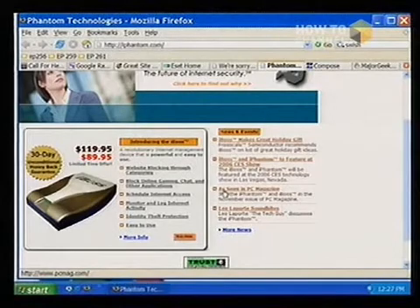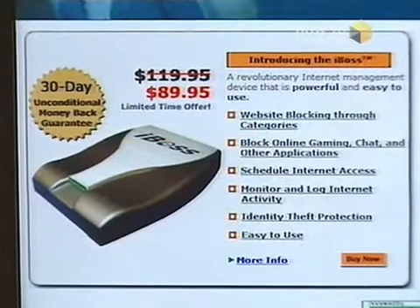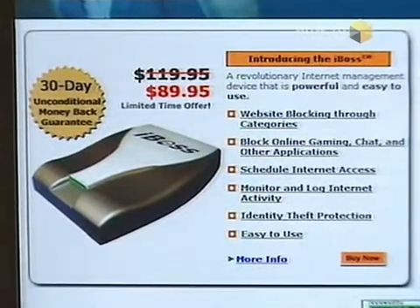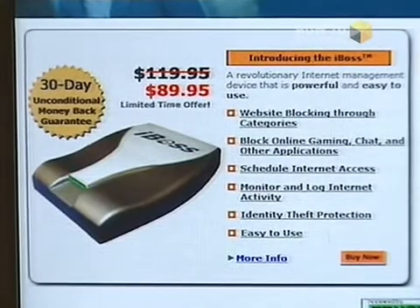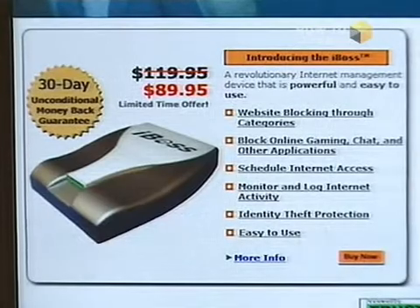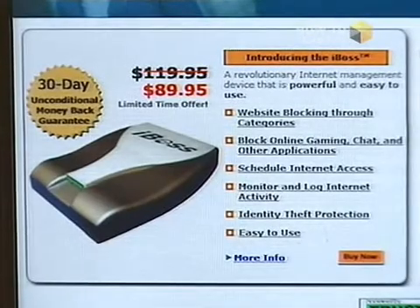The advantage of doing it this way is it can't be modified by software running on your system. It doesn't slow your system down because it's not running on your system — there's no software involved at all. It does slow your internet down a little bit because it has to go through their servers. I estimate about 20% slowdown, although on today's fast connections that's not particularly noticeable. I use it and it doesn't bother me.